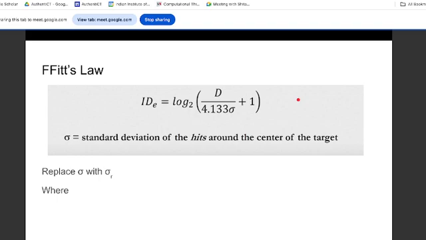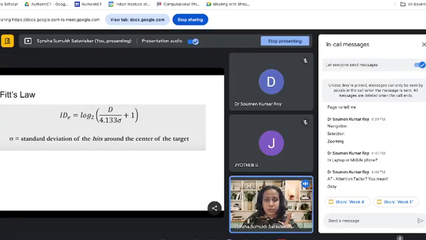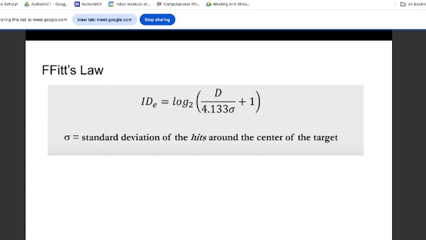When we talk about the finger touching action, there are two types of this standard deviation: one is relative and another is absolute. The relative standard deviation occurs because of the finger movement being actually wrong. Even though you want to click on something, you might actually miss it because you have not gotten the frame of reference. For example, if I intend to go from this I to this D, even though I want to go to this D, I might end up somewhere here. That is the relative error.